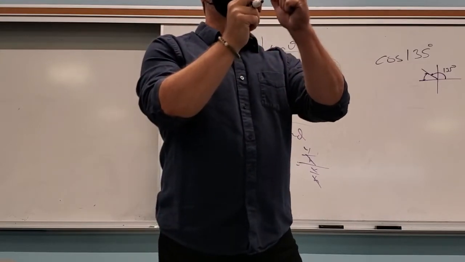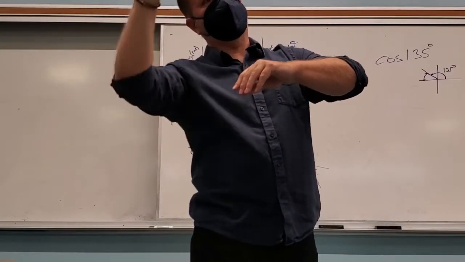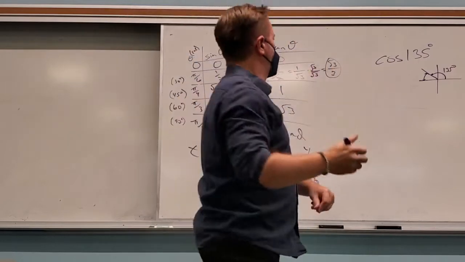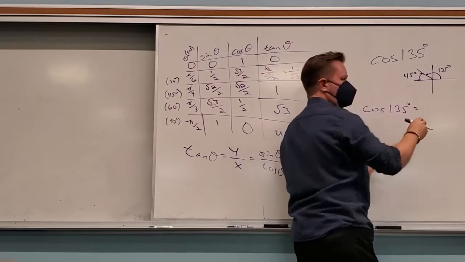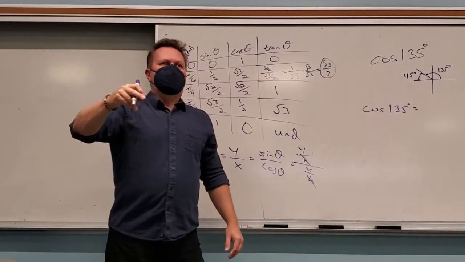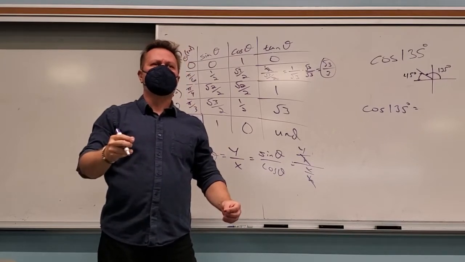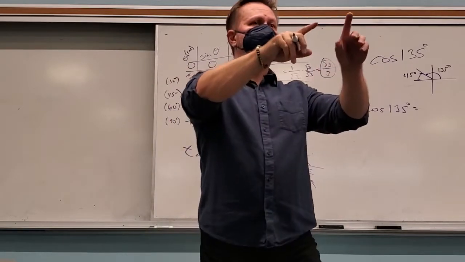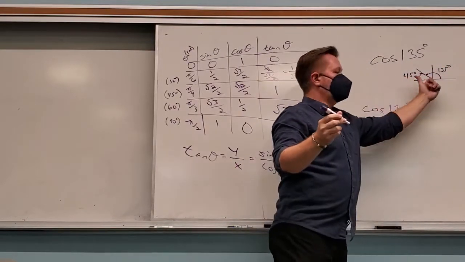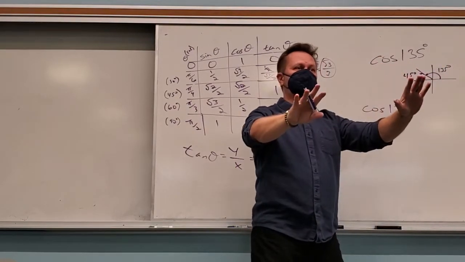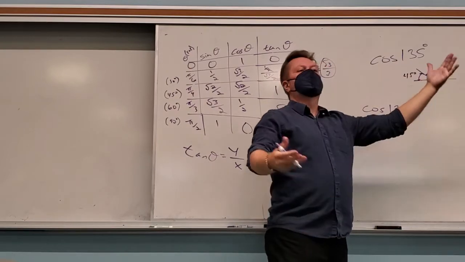We could do this. So how far away? If I go 135 degrees, how much further did I need to go all the way to 180? 45 degrees. That's the reference angle. So cosine of 135, and I think this is what you meant by break it down. Is it going to be positive or negative? Negative. Why? On the second quadrant, cosine likes x, and what's x where I am? X is negative, correct? You can see that. It's that simple. Cosine likes x. I'm in a place where x is negative. Cosine's going to be negative.